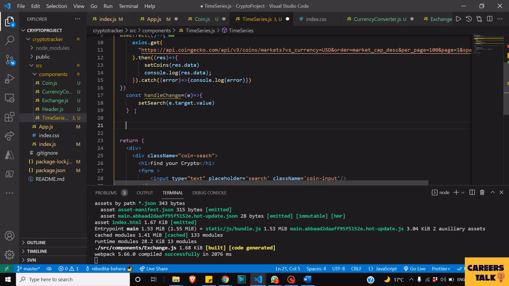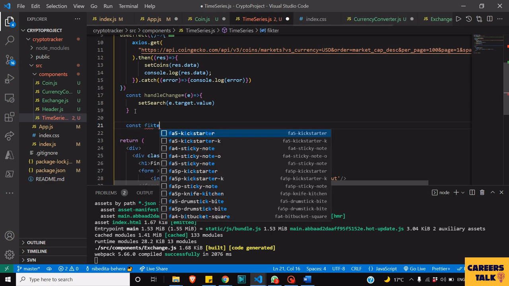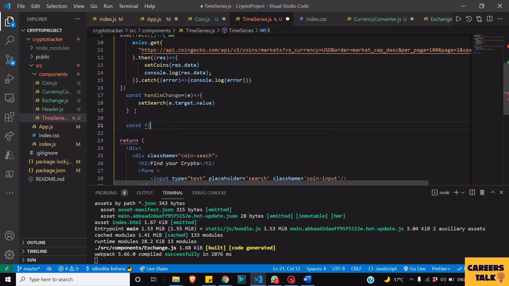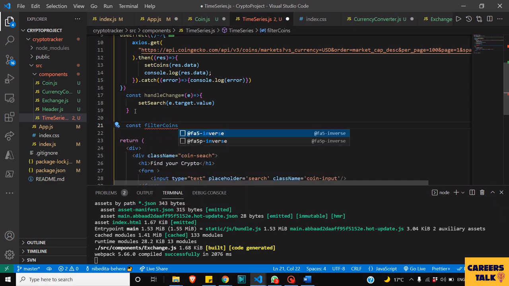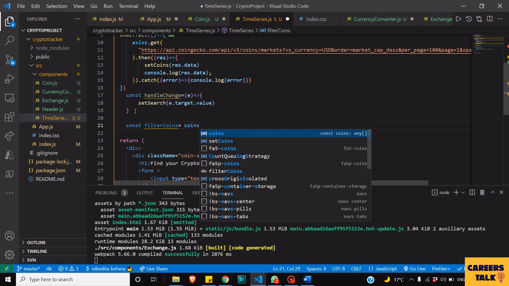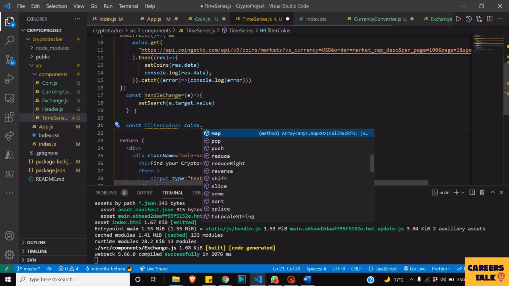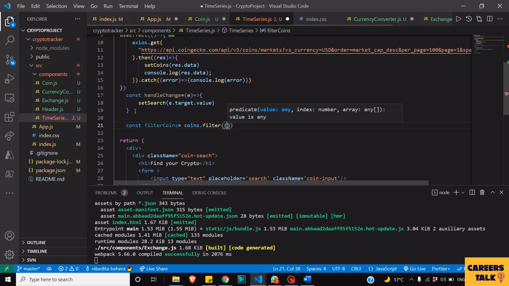Another function I need is const filterCoins. This will filter our searches so that we can search easily without taking care of the uppercase, lowercase, and exact matching. We don't need to do exact matching during the search.